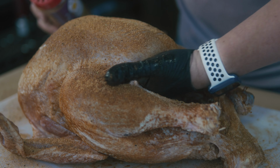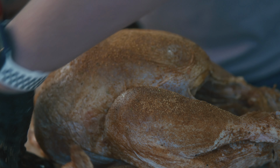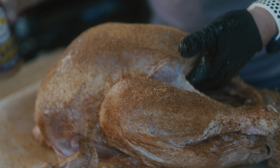By the time we get to Thanksgiving, we're gonna be tired of eating turkey. I guarantee it. Because this is the second one. I've got one more going on tonight, so that will be a third one.